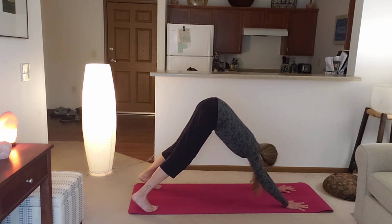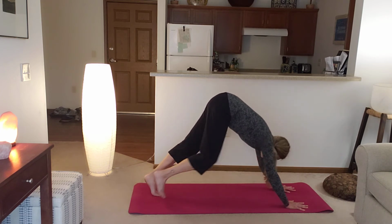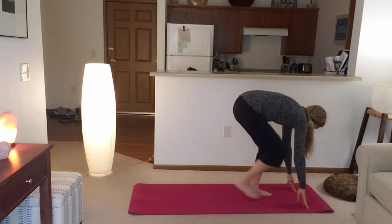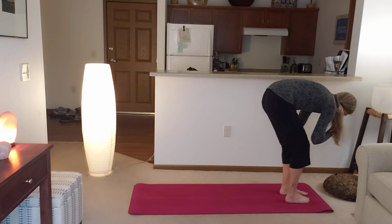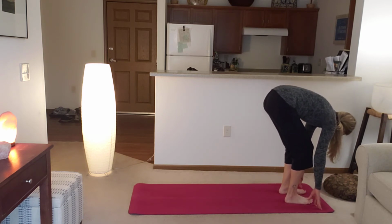Good. Now we'll look up at the hands. Walk the feet closer if you step them apart, and then carefully walk forward. Some of you might be able to hop forward. Go ahead and do that if that's calling you. And hands on either side of our feet. Feet are hip width apart. Second toes are pointing forward here.